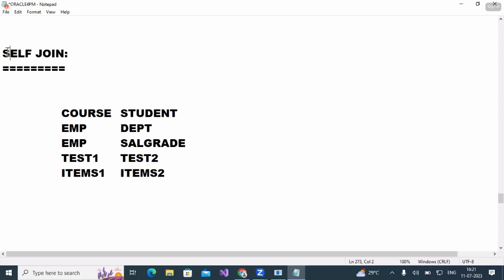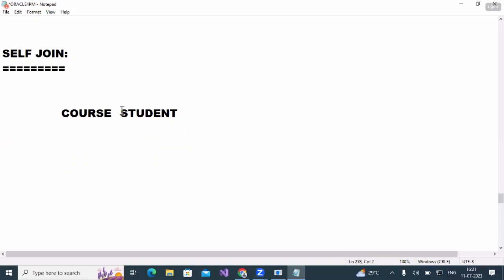But self join means what now? A table will join by itself. A table joining by itself is called self join. So when we want to do some operations by a self mechanism, we don't require that many tables; they are not necessary. We are working on one table, so whenever you want to perform operations on a single table's data using join techniques, that is only the self technique.